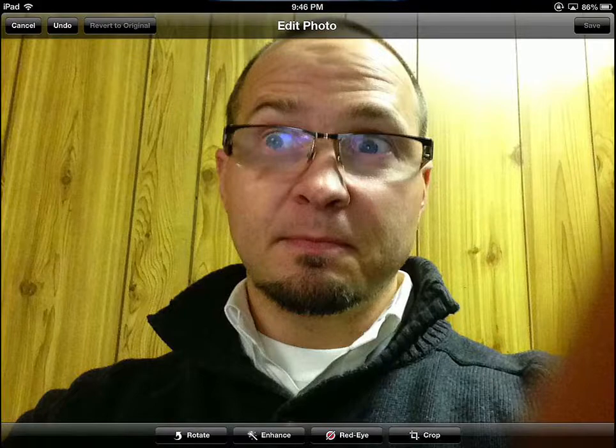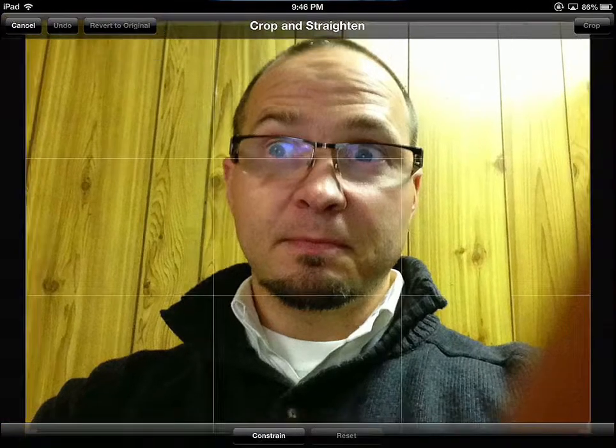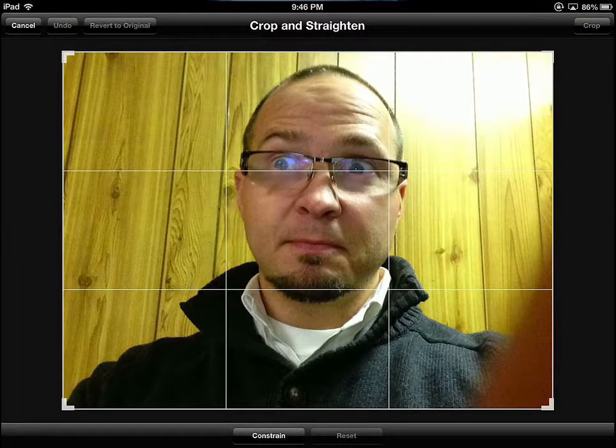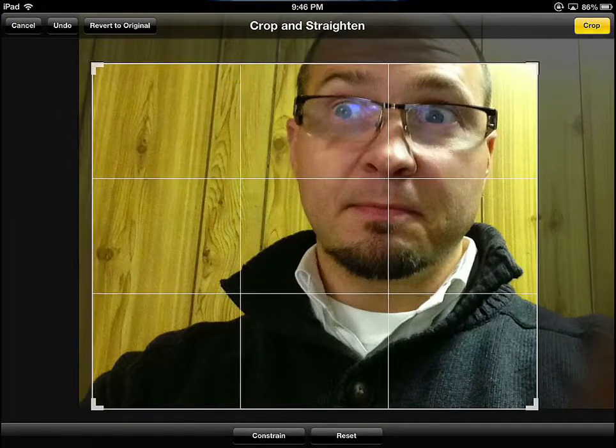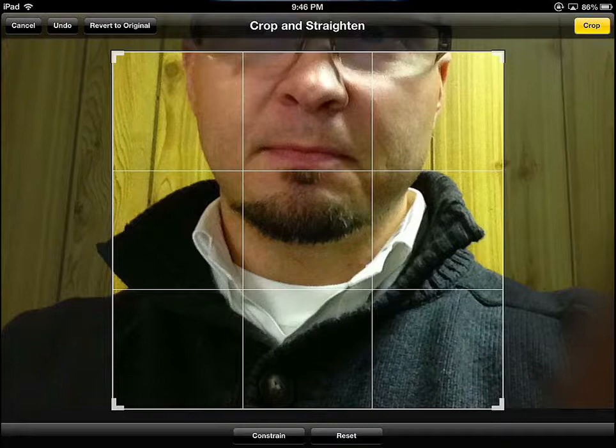The last option down at the bottom for editing a picture is crop. I hit crop and I can grab the top right hand corner, drag it down, or the top left hand corner and drag it down. I can also set constraints on it, so it has to be a 4:6 picture. And now I can make it a little larger, move my picture, and hit crop.